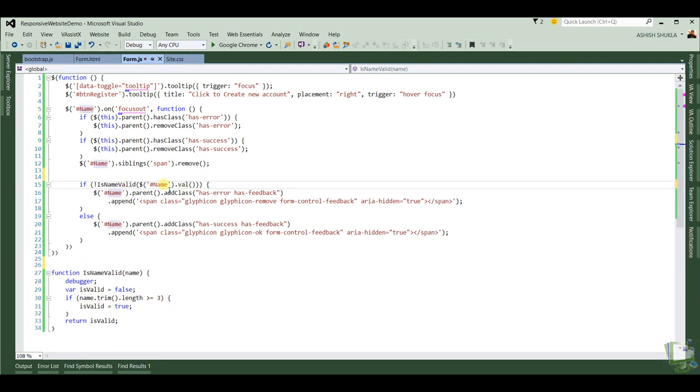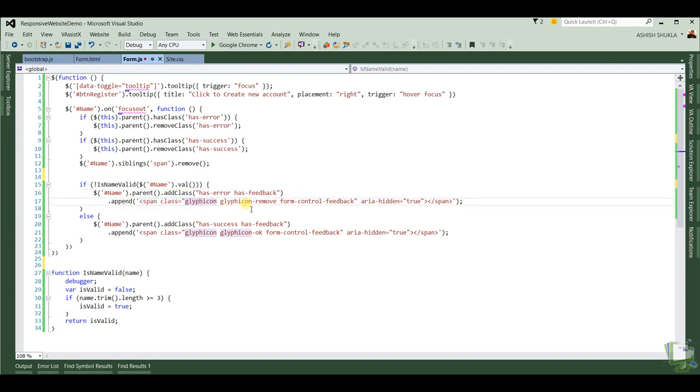And here inside the focusout event we are calling the isNameValid function by passing the value of the name field. If isNameValid returns false, then we simply get the parent element of the name and add class has-error and has-feedback as we did earlier, and we are also appending a span element to display the glyphicon on the right-hand side of the input control.